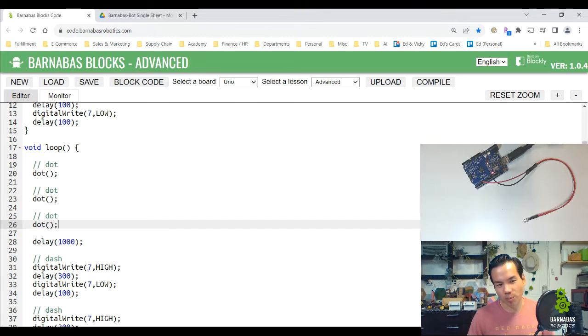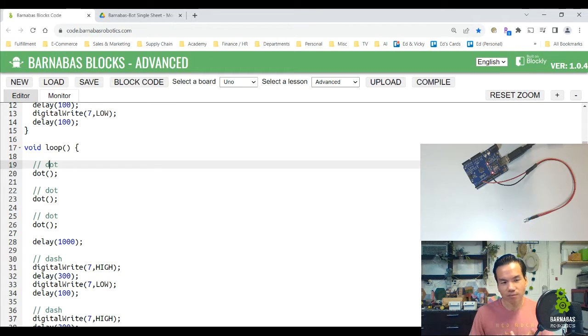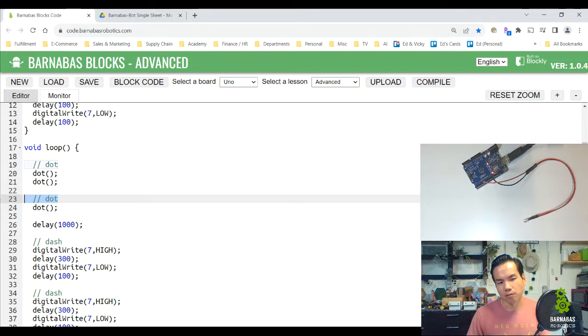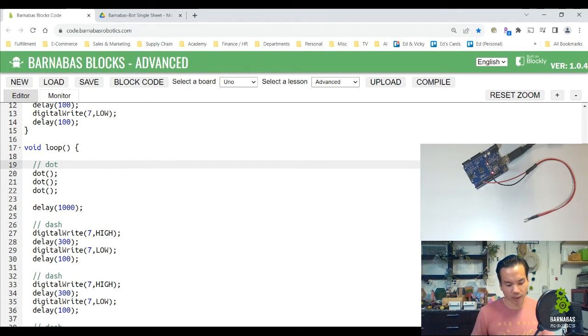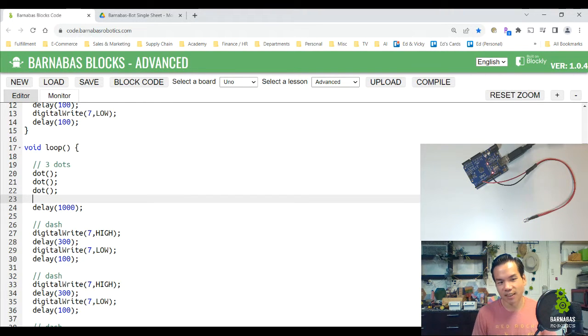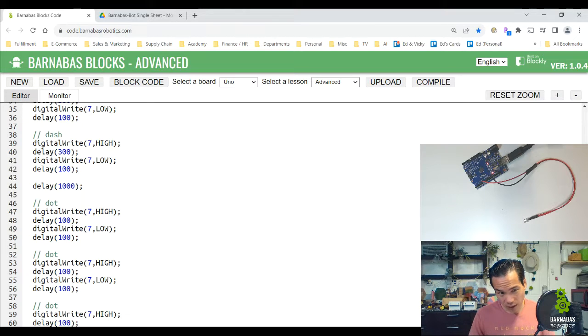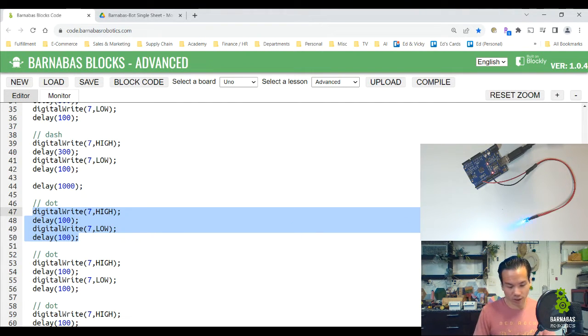Now it's looking super clean, right? The 3 dots here are now the same amount of code as my comments. I don't even think I need my comment now, because it's very clear what it does. So I'm just going to clean it up, and I'll just call my comment 3 dots. Isn't that clean? Doesn't that feel good? Okay, cool. And then down here, dash, I don't have a function for, but I go down here and I have 3 dots again, right? So I'm just going to quickly do that.